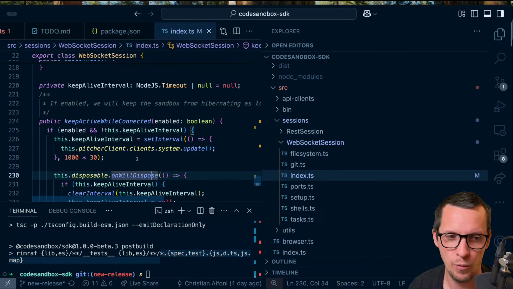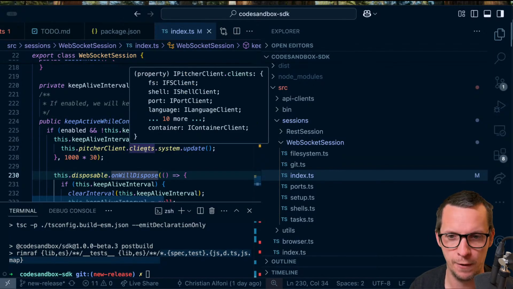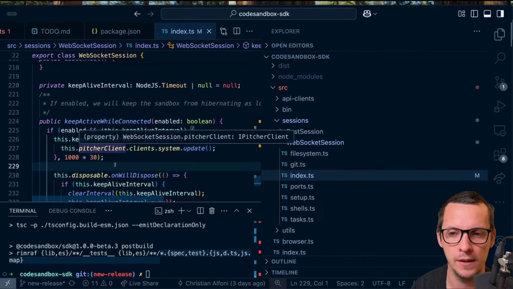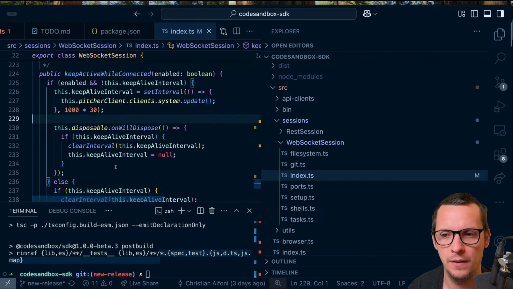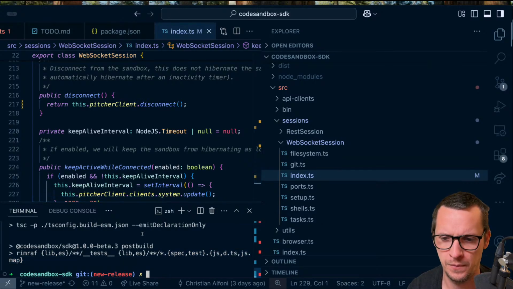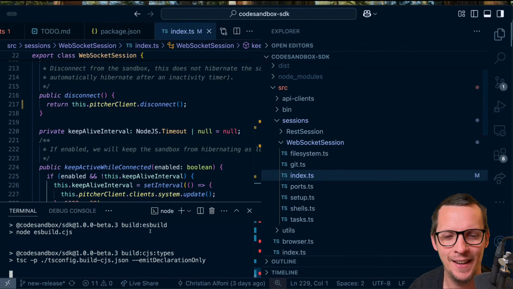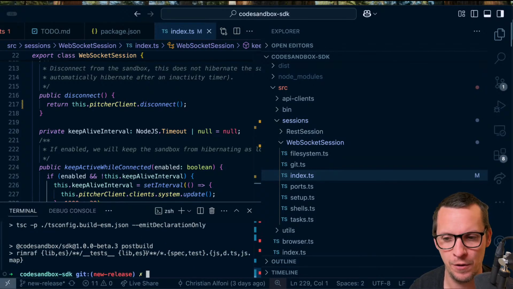And these are proper VMs, full development environments. It's not just a REPL kind of thing. Yeah, so that's the story. And we're about to release the first official version of this.